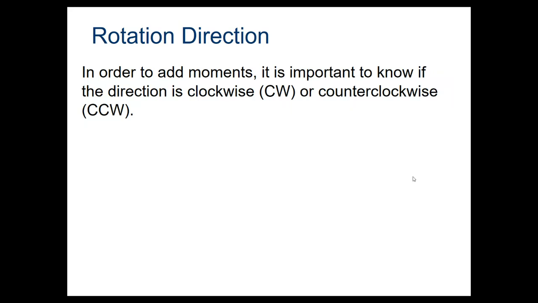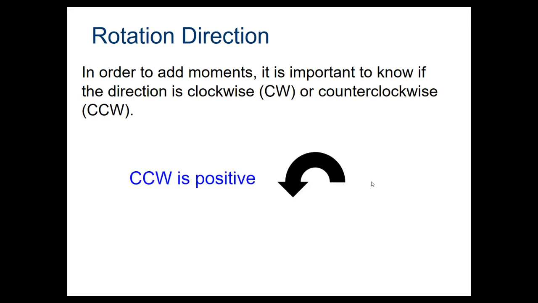And just a quick reminder again, rotational directions: counterclockwise and clockwise are the two ways we're going to be looking at. Counterclockwise is positive, and that's just like we do in math when we start looking at rotation in math. Counterclockwise is always positive. And if you look at the quadrants on a coordinate axes, we always label them 1, 2, 3, 4, going from the top right and then going counterclockwise around to the bottom right. And then clockwise will be negative. So just keep that in mind as we go through this.